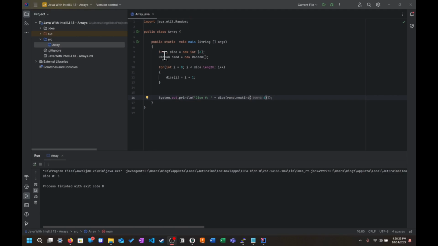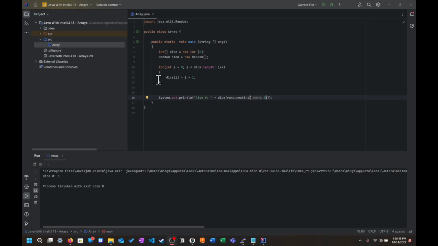And then I left this int value in place, the dice variable that we saw before. And then I implemented a random variable. I put Random rand equals new Random in parentheses.